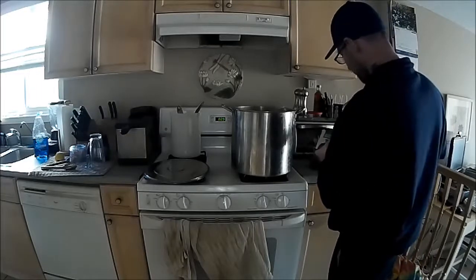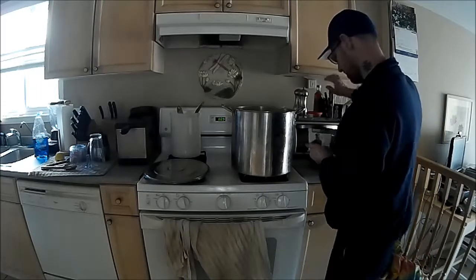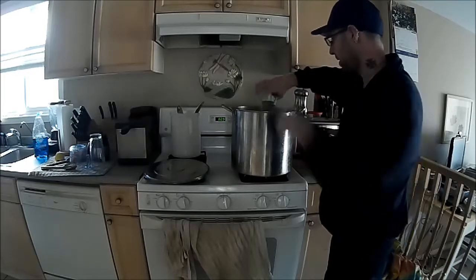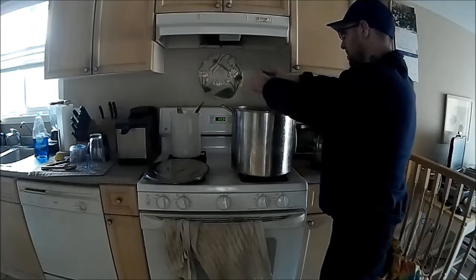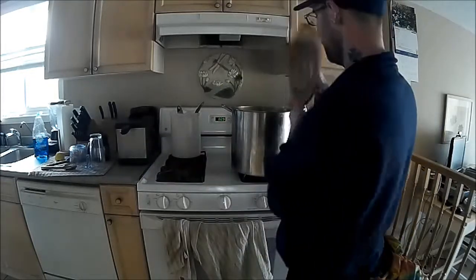Could open these hops. Never used this brand before. Smell good. In they go. Put the lid on and let the steam sanitize the lid.